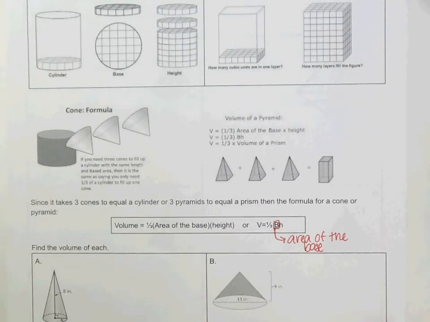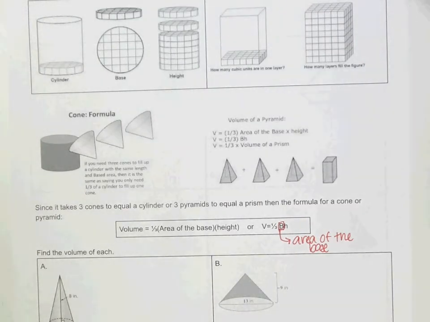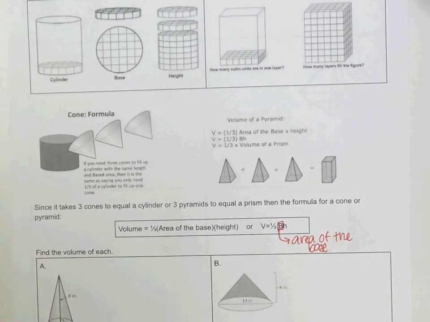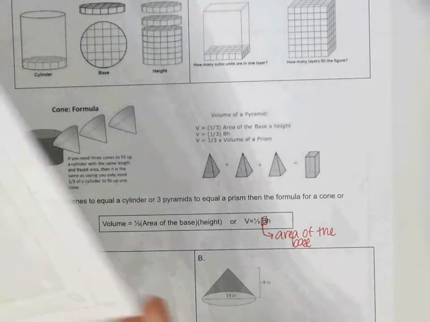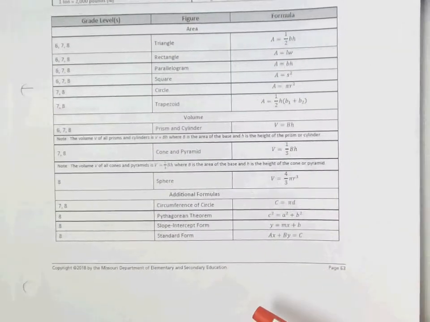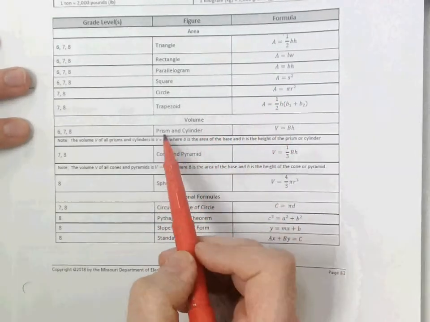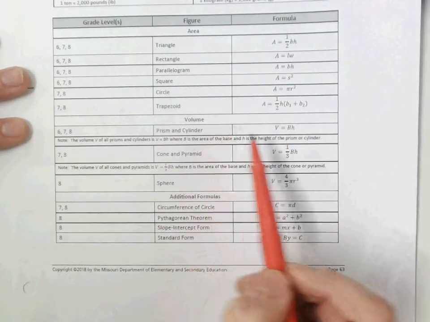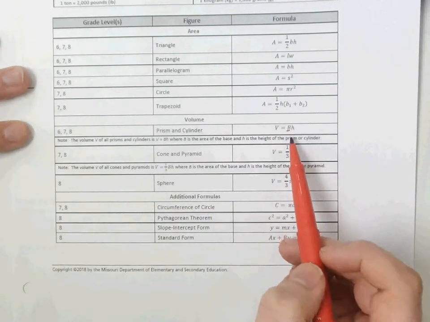Okay, so make sure, if you haven't already, you need to take out your formula cards or your formula papers, because I'm going to refer to them multiple times and show you where things are on here. So the first thing I want to show you is where your volume formulas are. So if we look right here, we see volume, and then we have a prism and a cylinder. That was the first thing I talked about, where we found the area of the base times the height. And it tells you this below.